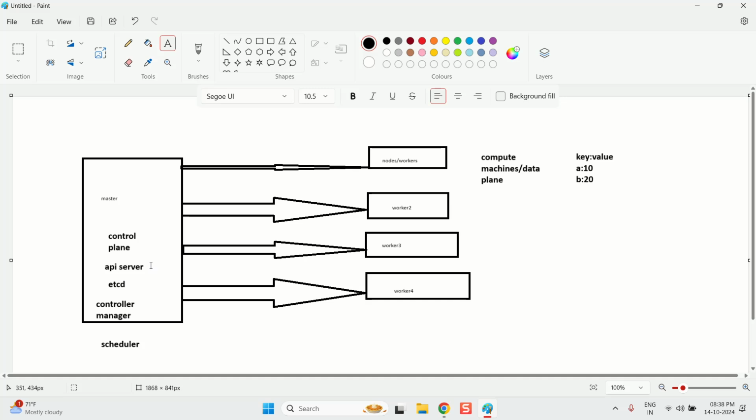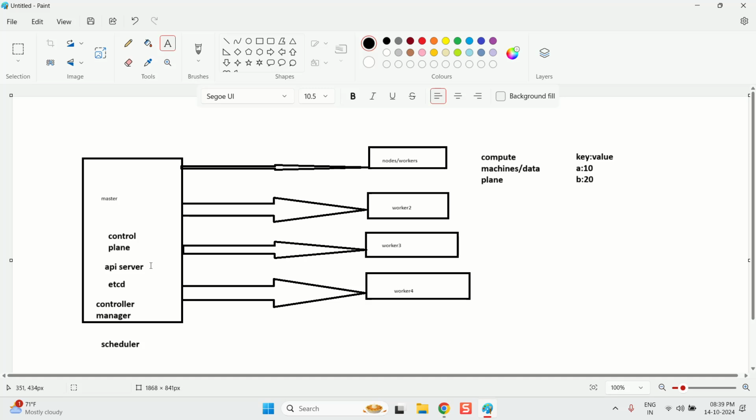This API server takes the input from etcd: out of 5, 1 is missing, so only 4 are running. Now API server will tell the controller manager, hey, do your thing. The state is not matching what the user expected, so make it the expected state. It means create the missing containers.